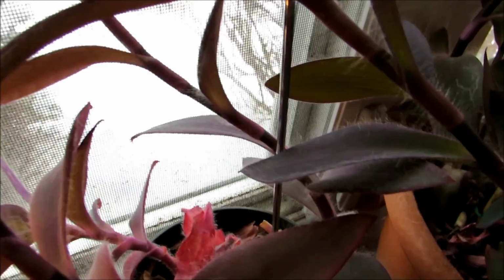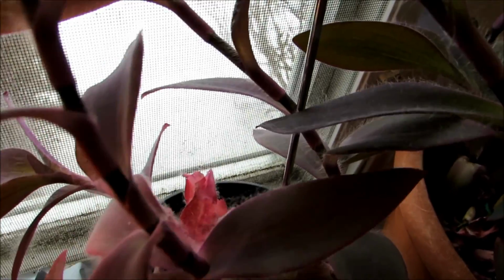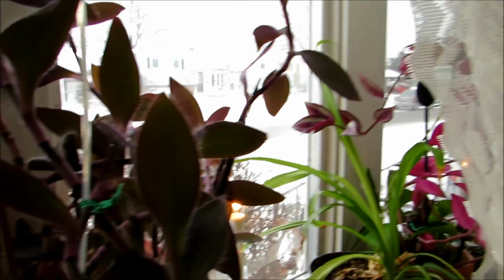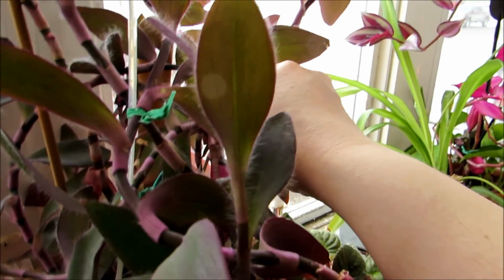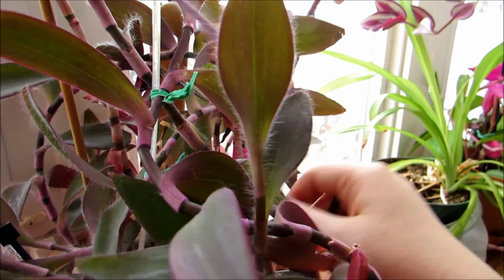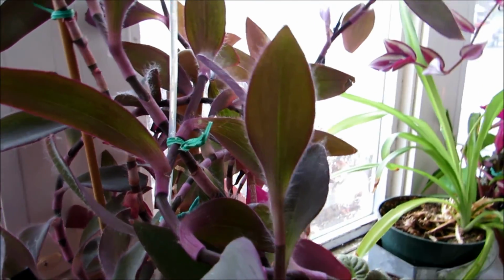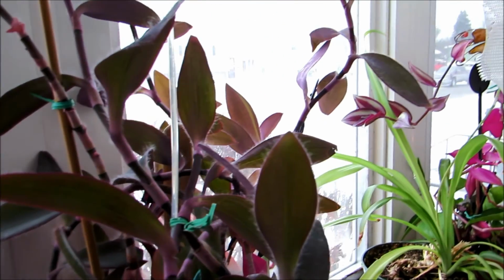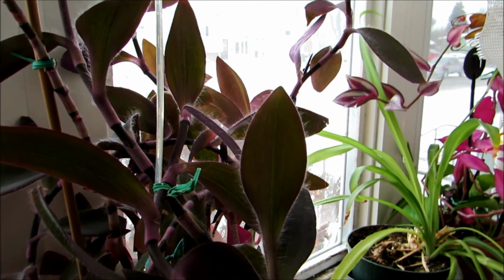So, yeah, they're easy to root too. I root them in water and I just grow them. They're really easy to grow. But they're sort of high maintenance. When they get dried leaves, like growing up the stem, you just gotta pull them off. And there's my spider plant. So these are the plants for this window, the north window. I just love it here.